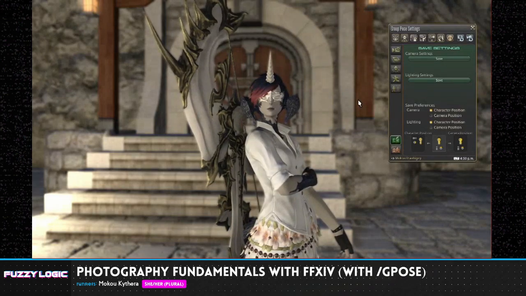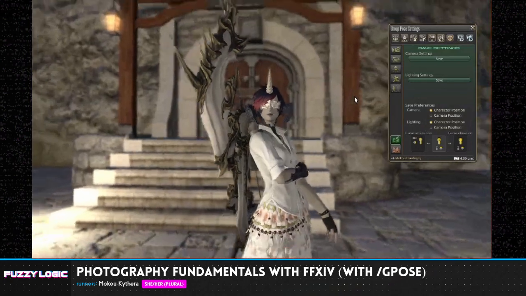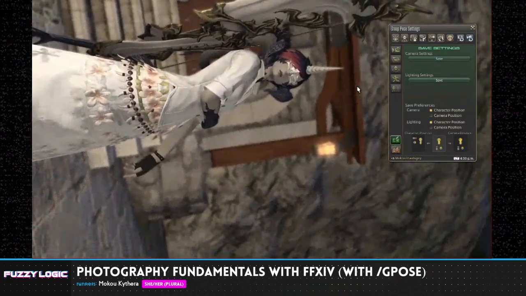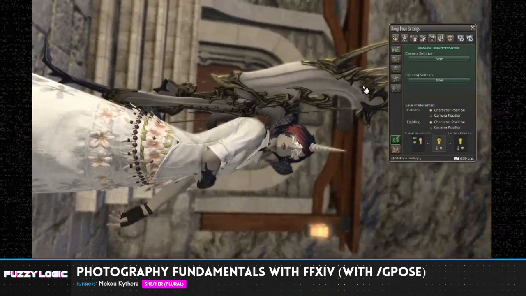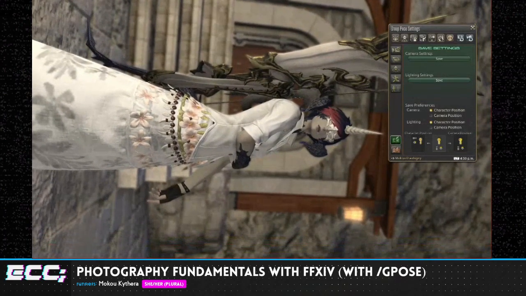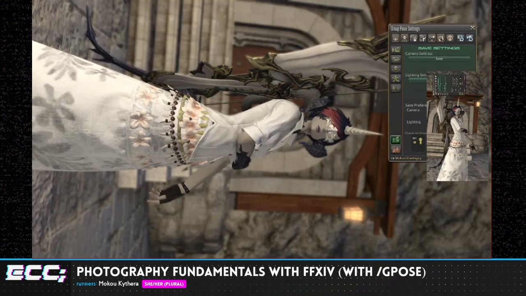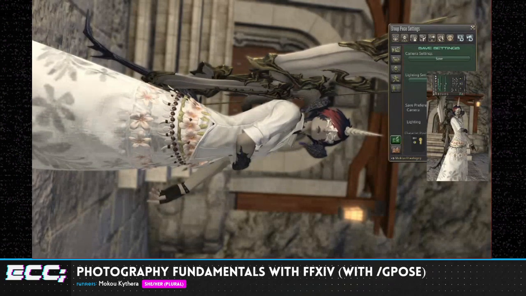So something I will often do is I'll go in here and I'll frame my shot. You know, I like taking portraits a lot, so I'll end up with the camera tilted like this. And, oh, that's the wrong button. Something I do for that: you now have picture-in-picture, so you don't have to turn your head the way I do. You're welcome.